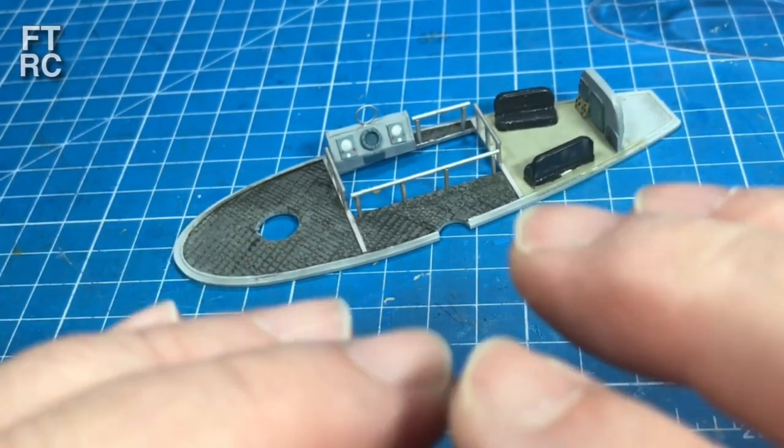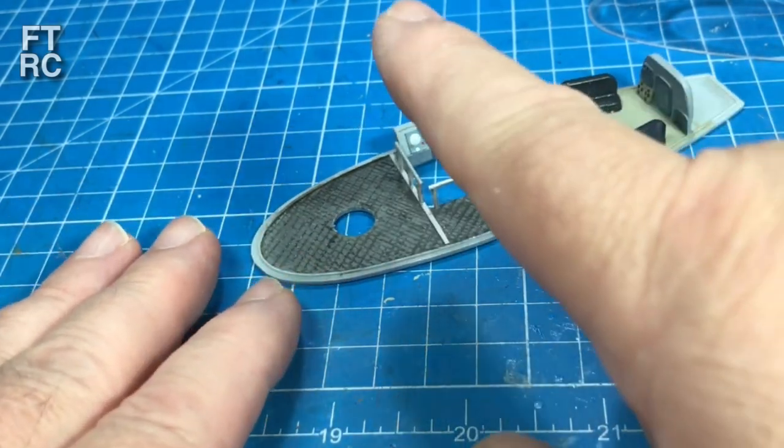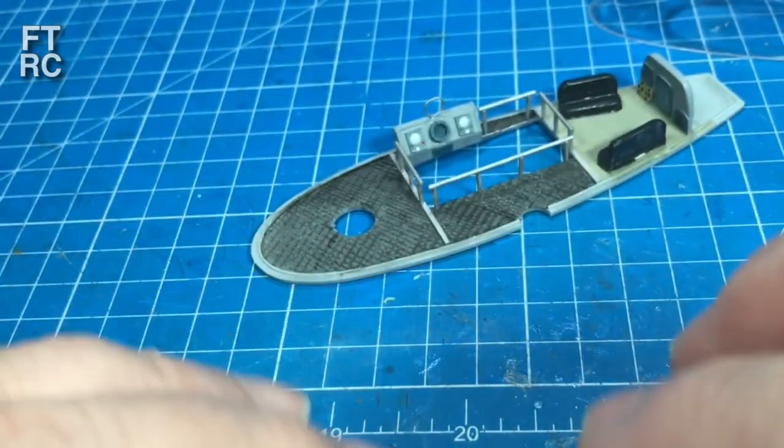Okay, well, that has been quite a lot in this video. Next time, as I say, we're going to do the front section with the steering columns, and I'll have those other two panels done. So I hope you hang around and come back for that.